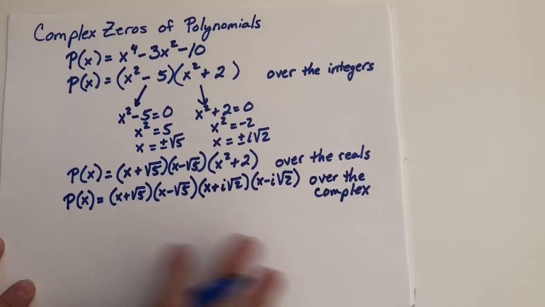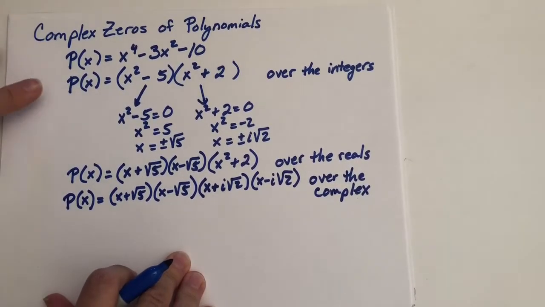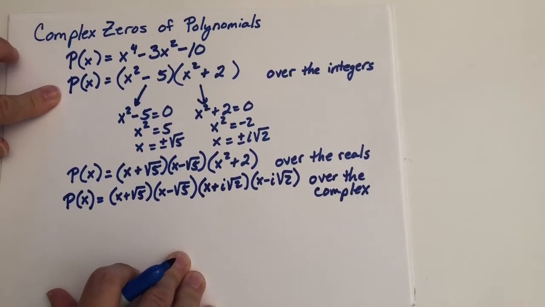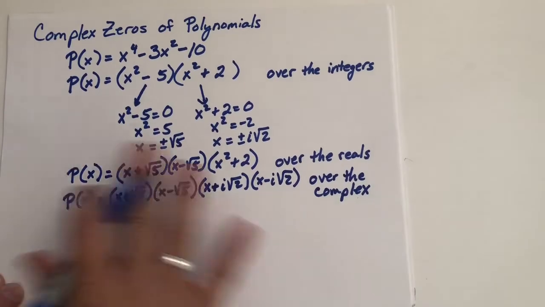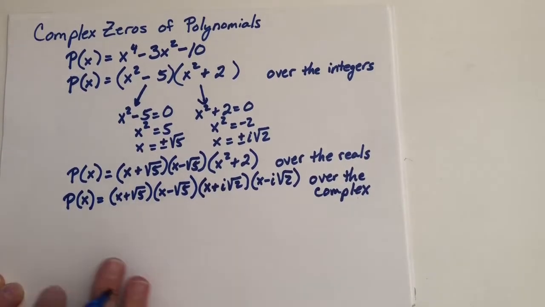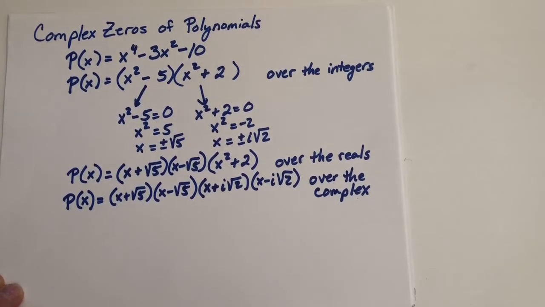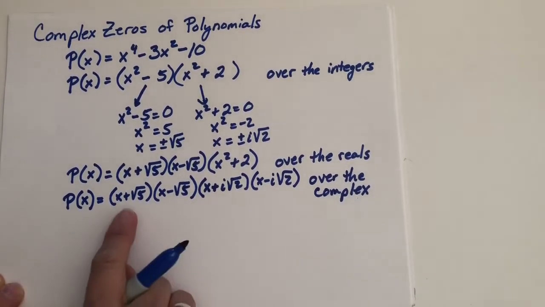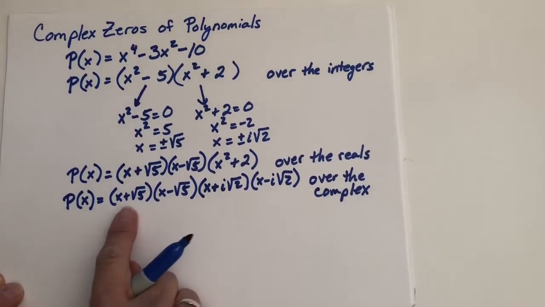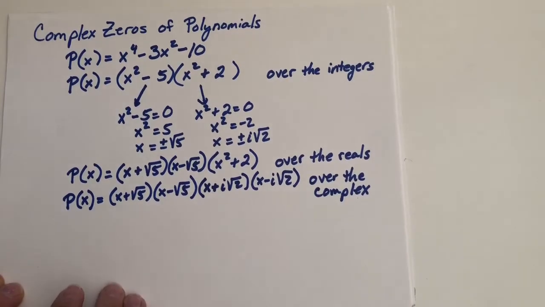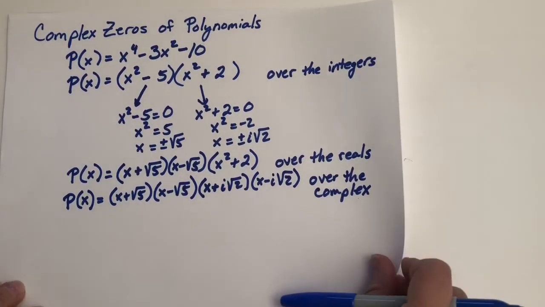Often, prior to pre-calculus, the directions that say factor imply that we're going to factor over the integers. But now, when we get to pre-calculus, often factoring over the complex is implied. But I do want to point out this. This was a 4th degree polynomial, and it factored into 4 linear factors. That brings us to this.